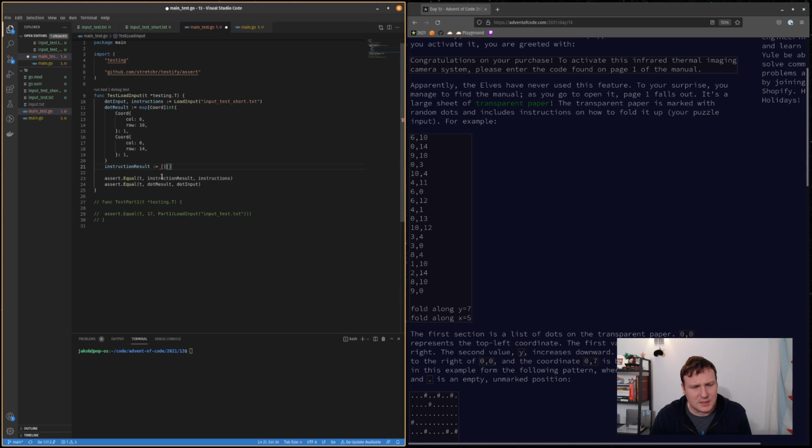It's kind of annoying because it's going to be mixed, because I don't think that I can do a list of mixed types. I'm just going to make an instruction struct. Why not?